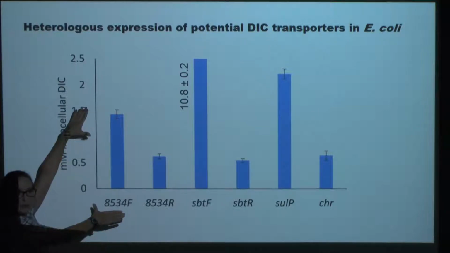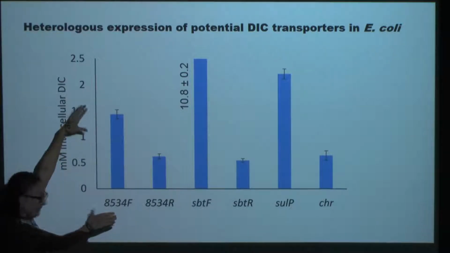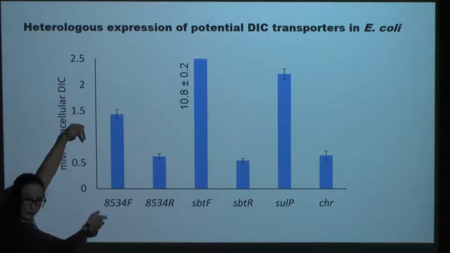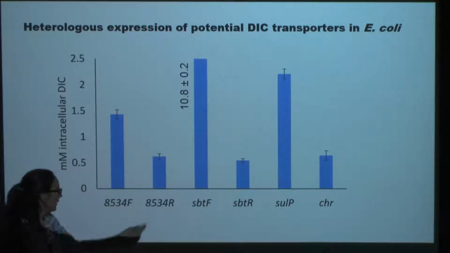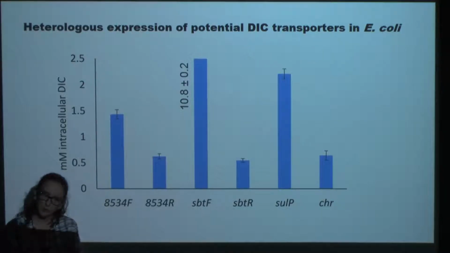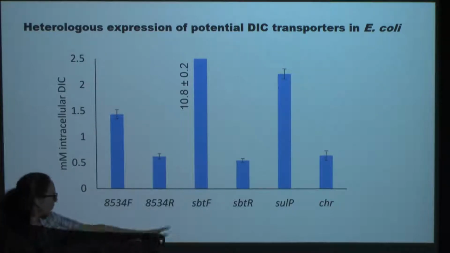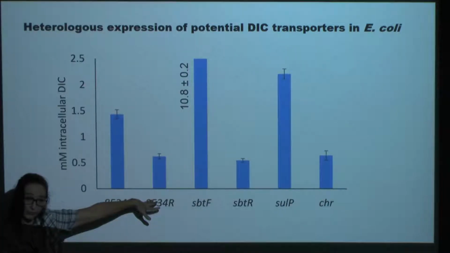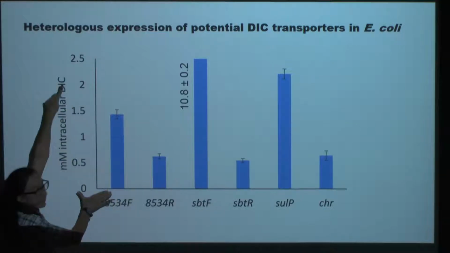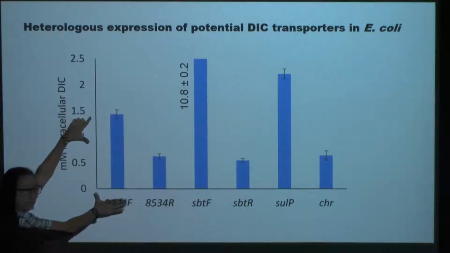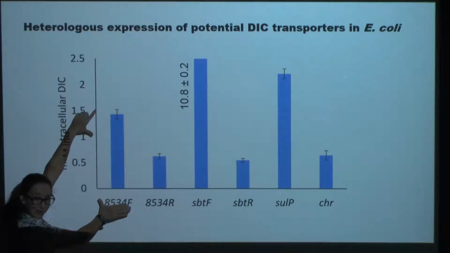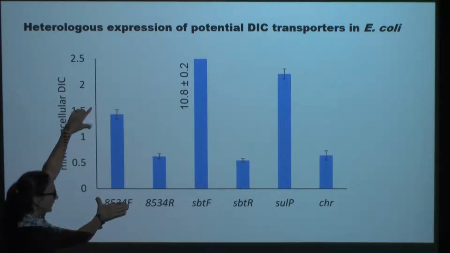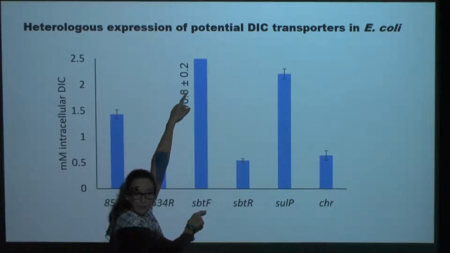So this is the construct that had the 2 subunit component in it from Hydrogenovibrio prunigenus, the first one I described. F means it's in a forward orientation, so it's in the correct orientation to be expressed from a T7 promoter. R, I got lucky when I was making these mutants. Some of them wound up backwards. I thought, hey, this will be a cool negative control. So these are in reverse. So if you compare the intracellular inorganic carbon for the forward orientation versus the reverse, it's boosted here. I'm going to be tinkering with this to see if I can make it talk a little louder, but this is still already pretty convincing. SPTF is just ridiculous. It's off the chart here.